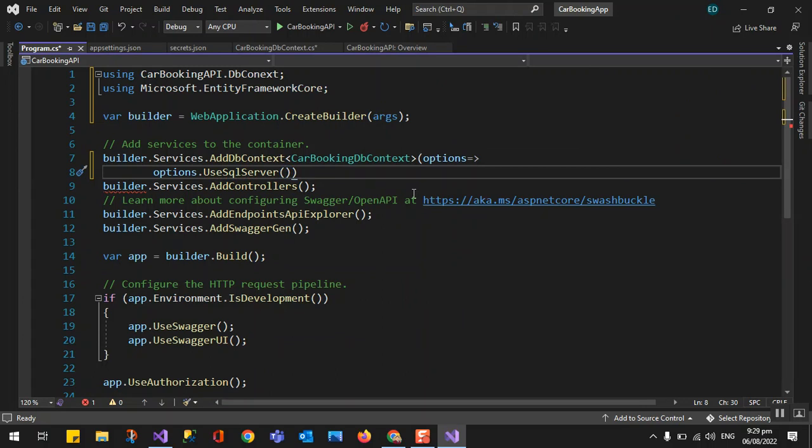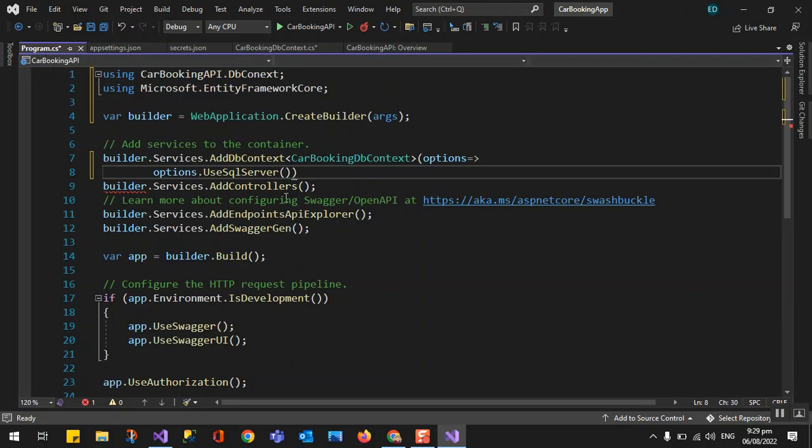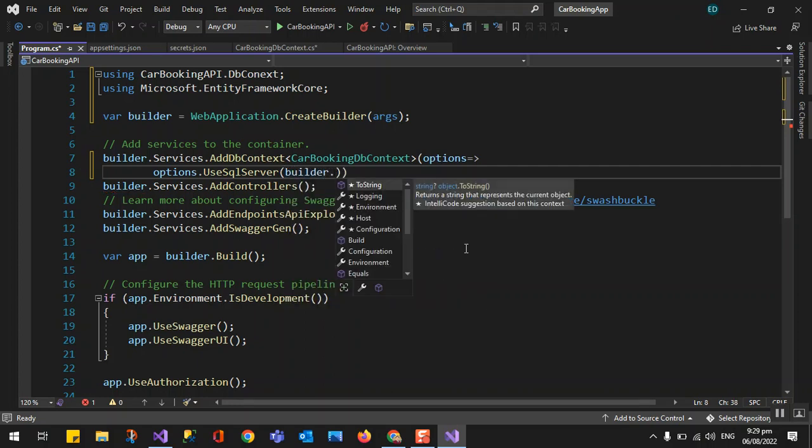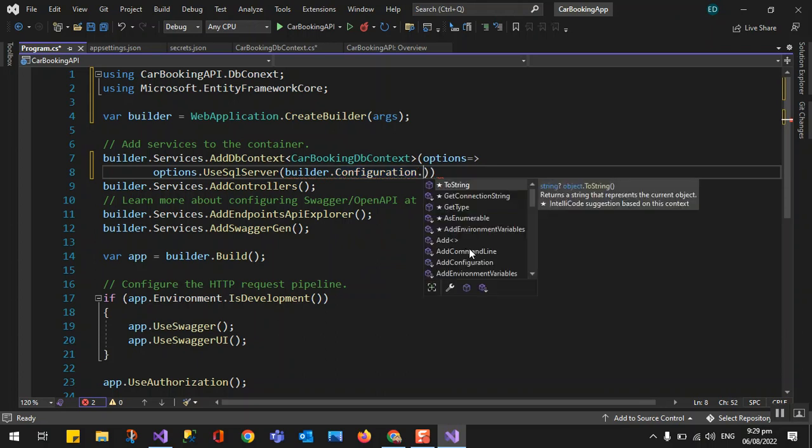So how do we get our connection string, which is in the secrets JSON? We have to use the configuration management system of .NET 6, which is now part of the builder variable in WebApplication.CreateBuilder. So you can just say builder.Configuration is already available there, and then GetConnectionString.